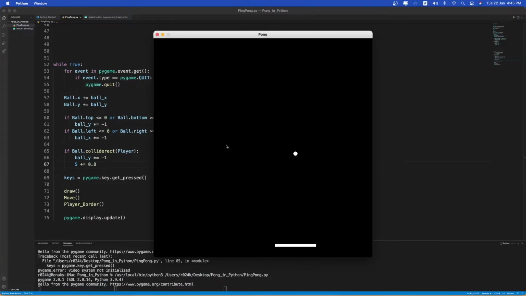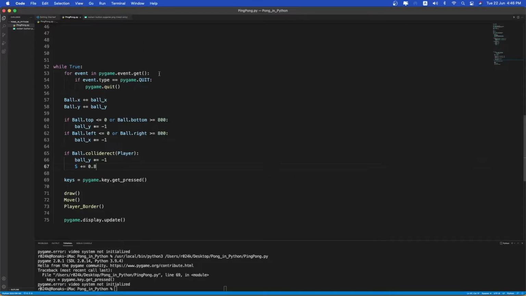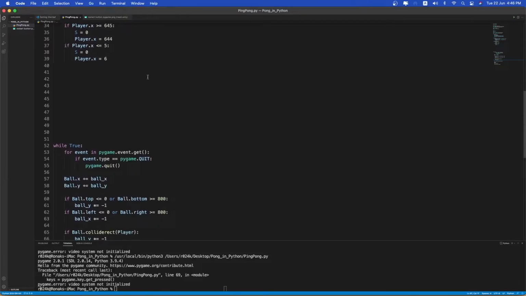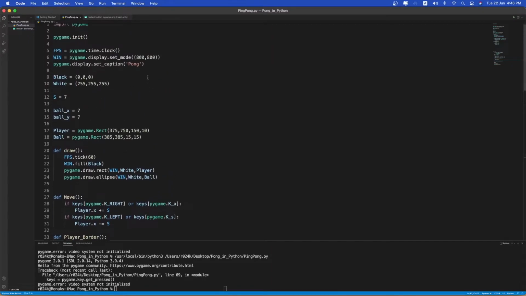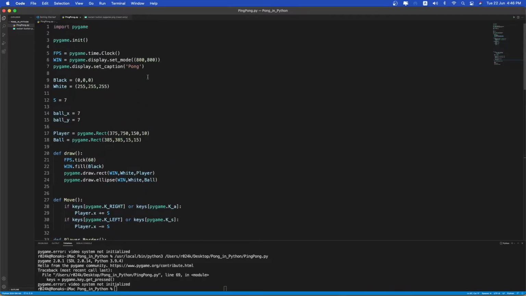So now you see, I'm able to touch it and now it's working. But if it goes down, it's still doing that. So now let's add the player score and the restart button, so that if it touches the ground, we don't want the ball to move anymore, or the player. But before that, I think we can add the restart button. Yeah, let's add the restart button.